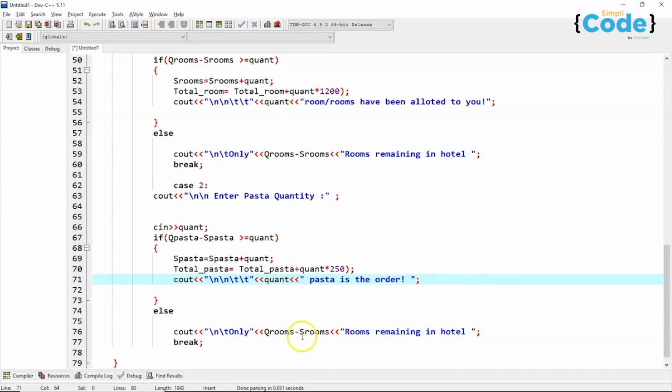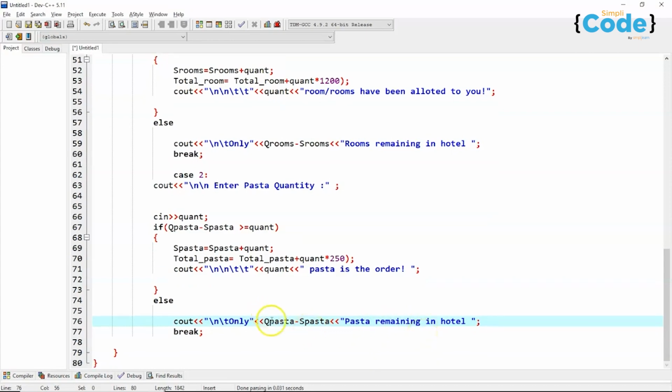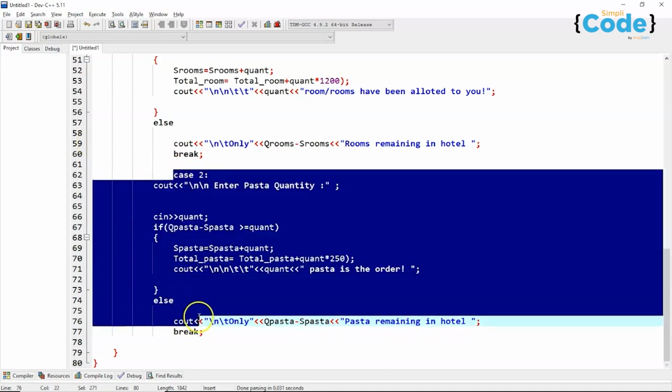And instead of q rooms, here we have to display the remaining, so we'll do q pasta minus s pasta. And here we'll write pasta remaining in hotel. It will display the pasta remaining in the hotel now. So else, everything is fine. Now similarly we'll do for the next.